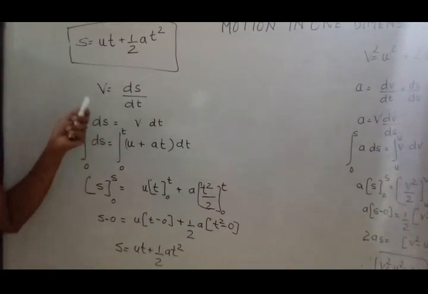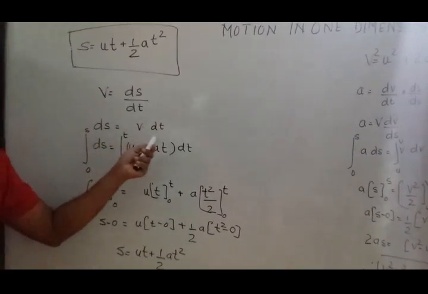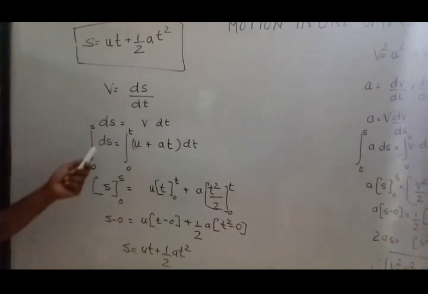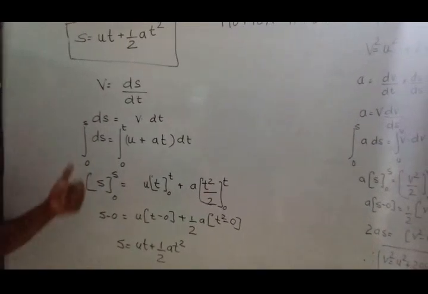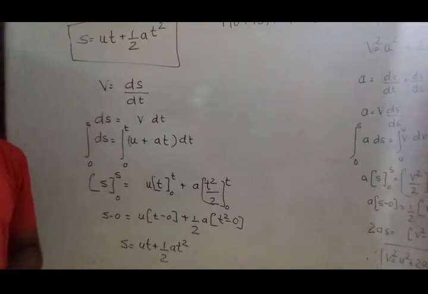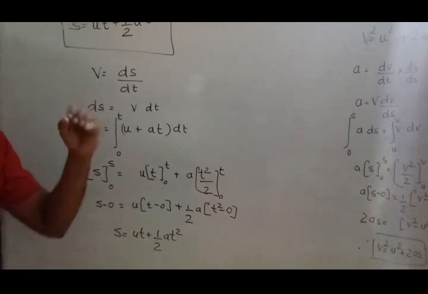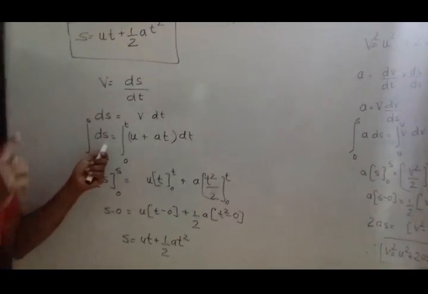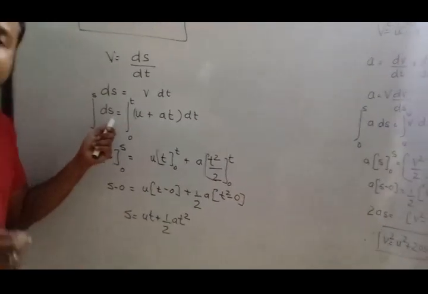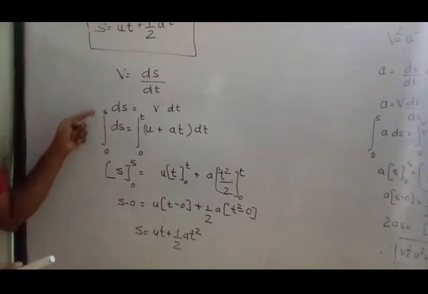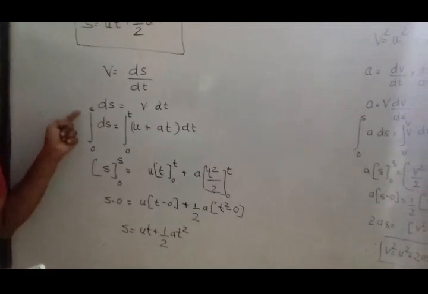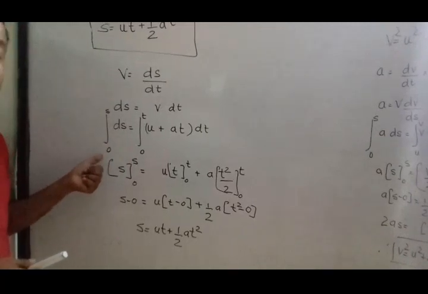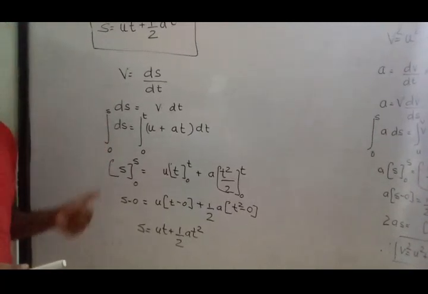So velocity is change in displacement over change in time. Cross multiplying gives us ds equals v dt. Now on integrating, that means adding, since I told you that we need to add up only those variables which have been taken into very small parts. Since displacement here has been broken into very small parts, this is the derivative of displacement, so we need to add up and put the limits for displacement. So we integrate displacement from 0, the starting position, to S, which is the final position.